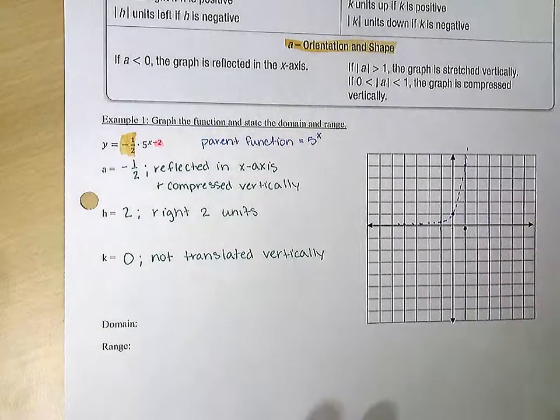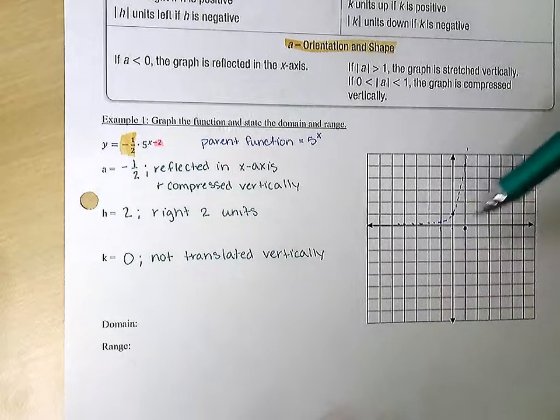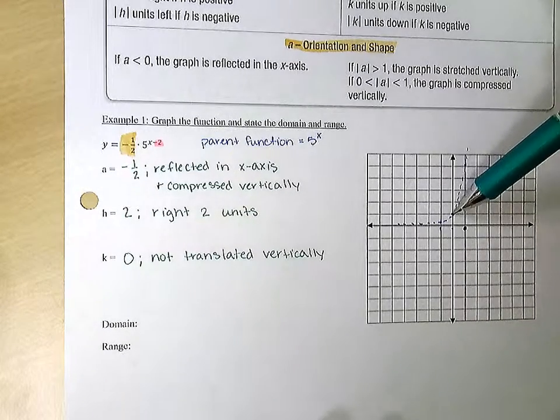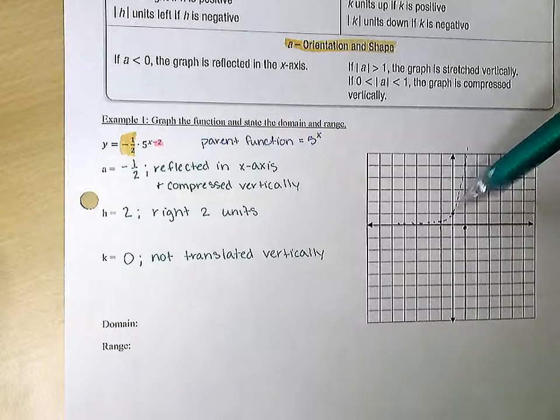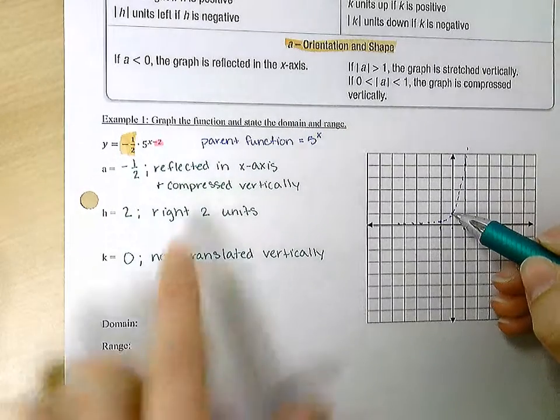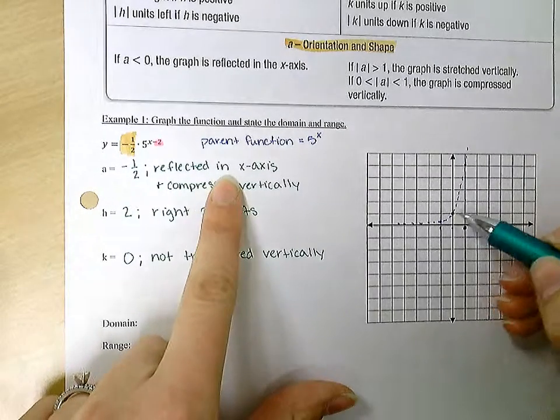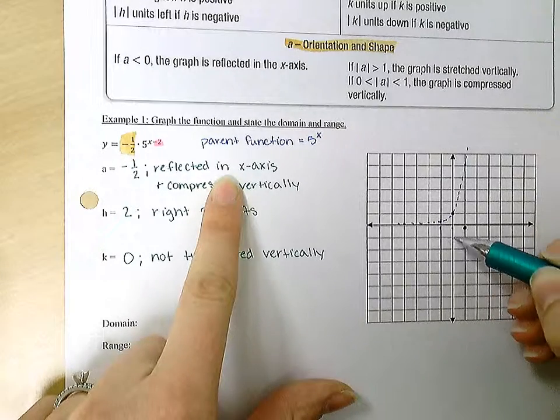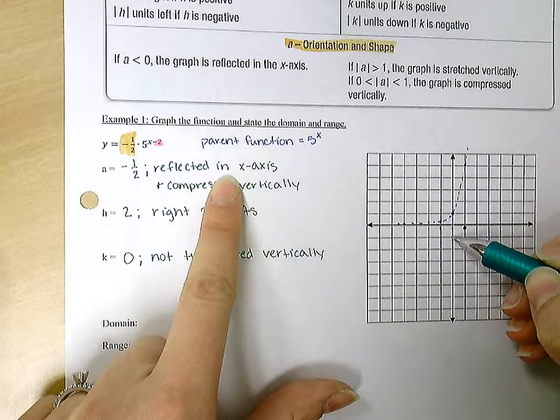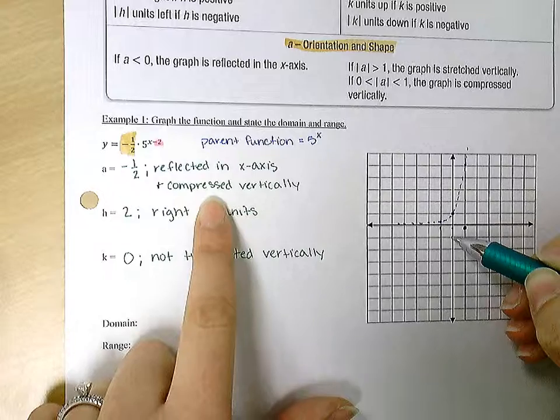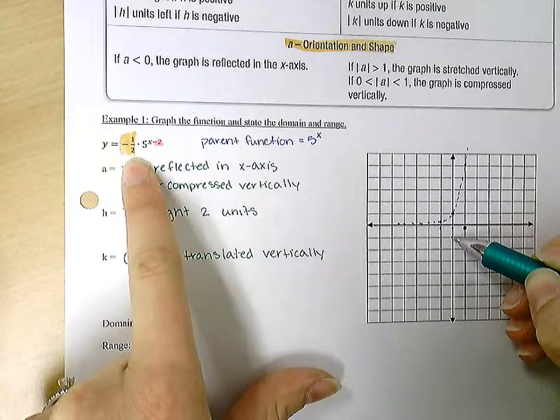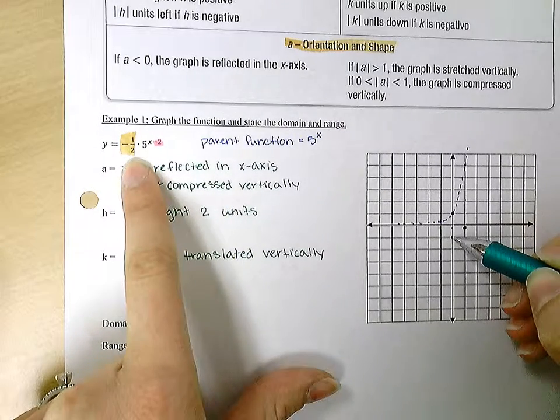It'll be easier once I do a non-fraction point. So if I move on to my parent function at that point 1, we need to first reflect it in the x-axis. So if I'm here, it's now here. Then compress it vertically by 1/2, so multiply it by 1/2. Where would it be?